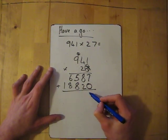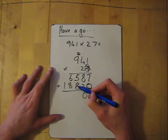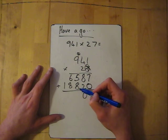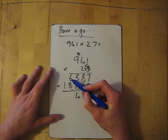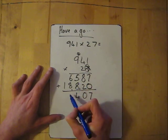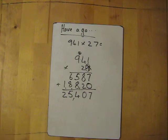7 add 0 is 7. 8 add 2 is 10. 8 plus 5 is 13. Add 1 is 14. Carry the 1. 8 add 6 is 14. Add 1 is 15. Then 1 add 1 is 2. So my answer is 25,407.